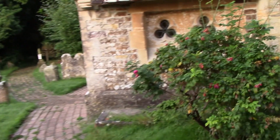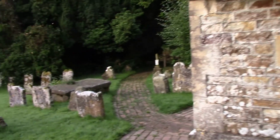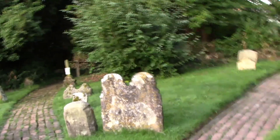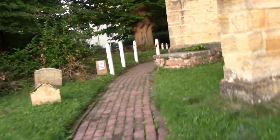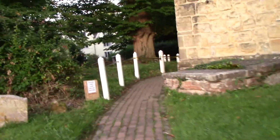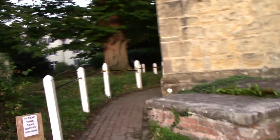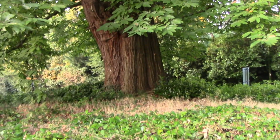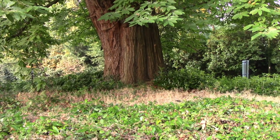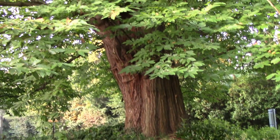And so, as is so often the case, the church bells would ring to summon the worshippers, and the church being in a prominent place at the top of the hill, people could see it for miles around, and it would be like a beacon to bring them to worship. And over the years since then, of course, the trees have grown, and this church is actually now quite secluded. But having said that, look at the girth on that. What a lovely tree.